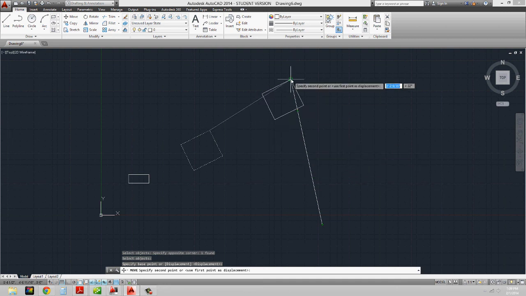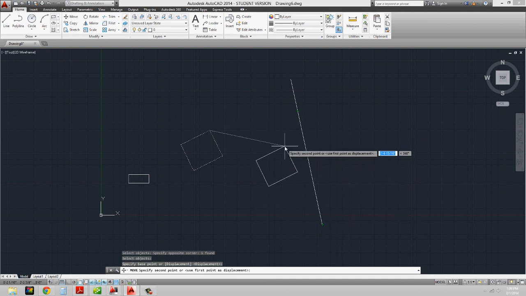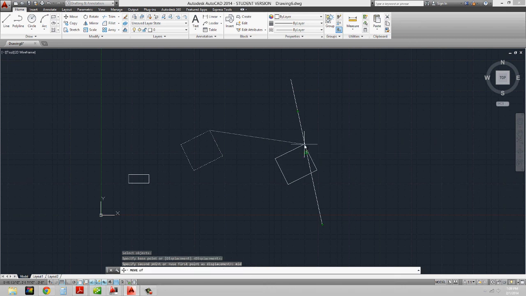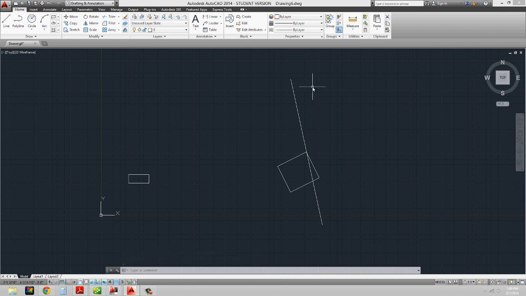Now there might be a time when I have my endpoints and I have all these nearest, and I just want to quickly go to my midpoint, okay? So while I'm in this command, I'm going to type in mid and hit enter, and it's going to restrict my object snaps to just show the midpoint. So I can move my mouse wherever, and you can be a little bit rougher with it. It can be much more of a rough guess of where your midpoint is, because as long as it's constrained to only show the midpoint, it's not going to show my endpoints or my nearest until I click, and it's going to snap to the midpoint. After that, it's going to reset itself and show all the snaps again.